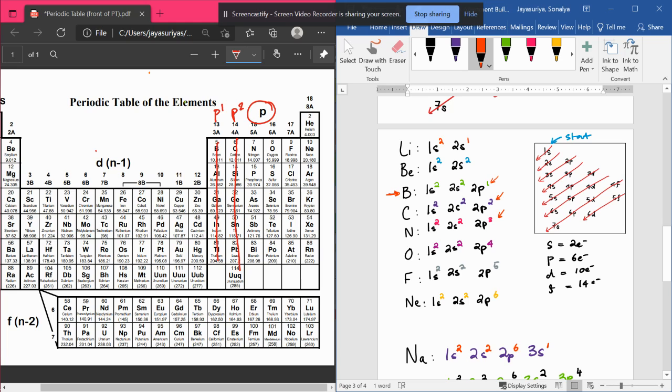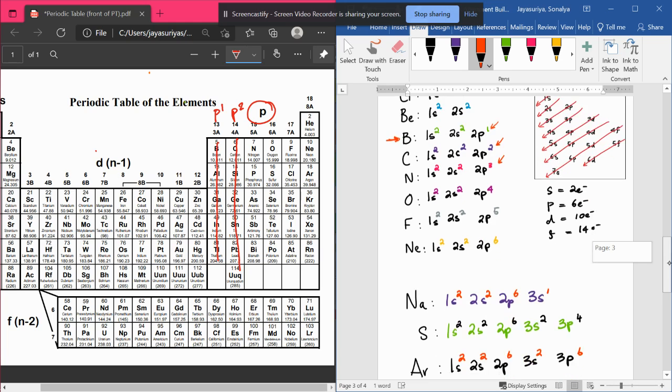Here is nitrogen, and we also did phosphorus, which is right below nitrogen. No, we didn't do phosphorus. We did sulfur. We'll come back to that. So nitrogen ends in p3. Okay. Then sulfur ends in p4, and so does oxygen. Oxygen and sulfur both end in p4, and they're in the same column. Look at that. They're in the fourth column of the P block, so they end in p4.